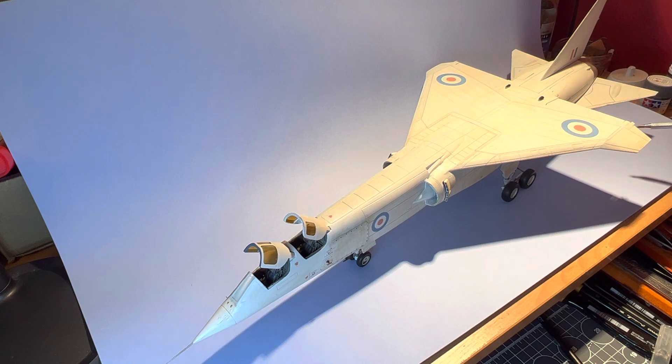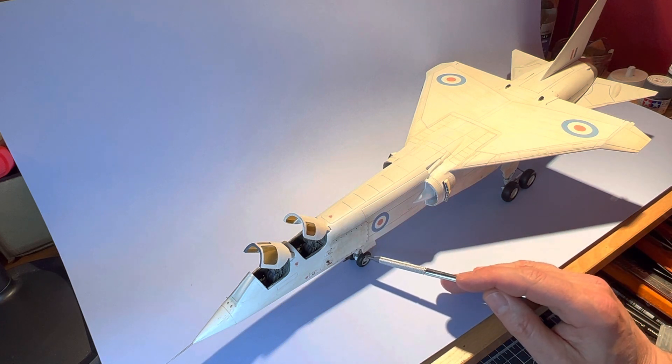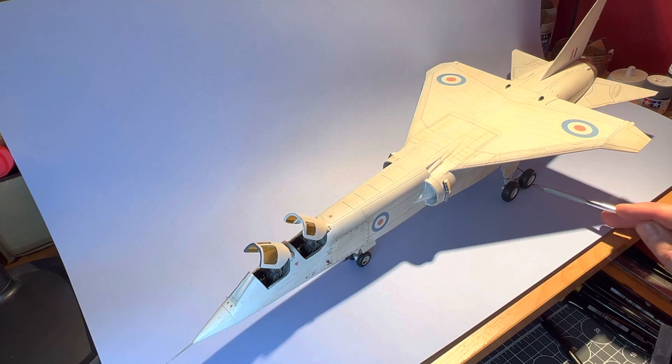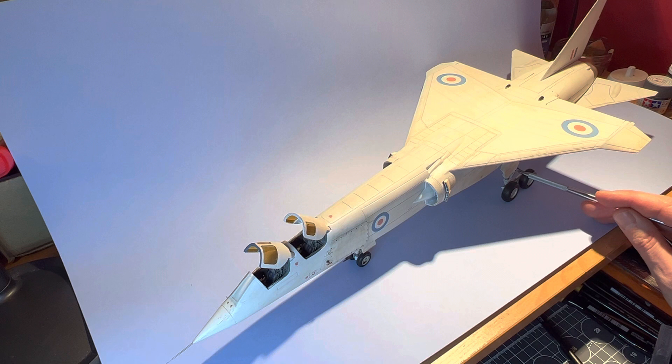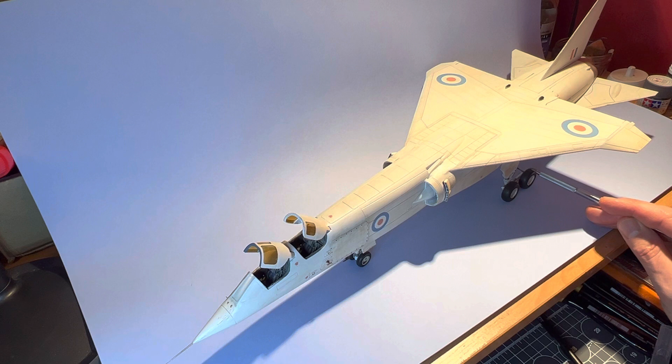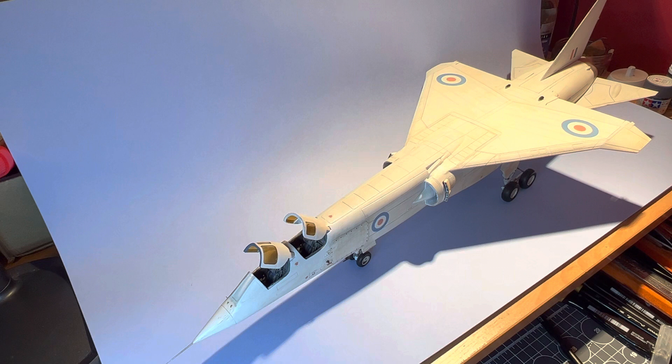There's an upgrade into the tailpipes which adds considerable more detail, and the undercarriage is a metal aftermarket set — I forget the manufacturer's name — onto which you put the original wheels. I've also used some resin wheels for the main bogies. I've added further detail underneath on the undercarriage hydraulic pipework, and at the back here is what's called the Aylesbury strut, which hangs down from the rear top side of the undercarriage oleo leg right down and secures to the bogie at the back. This was designed to stop vibration of the undercarriage on landing and also to put the undercarriage into the correct position for a smooth landing.